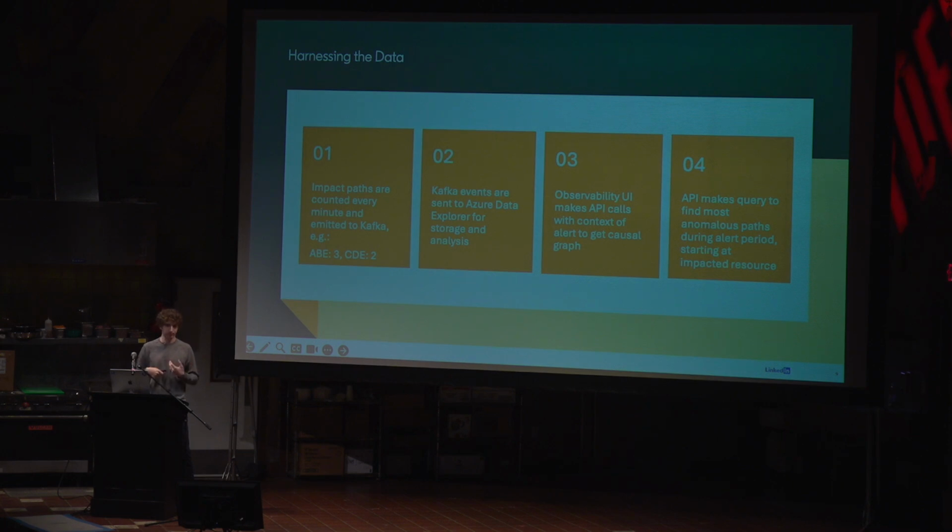If we just look at, let's say, service level or endpoint level data, we might end up misleading the engineer who's investigating the problem. The API then makes a query to ADX to find the most anomalous paths during this period. Looking back at this example, we can imagine maybe at this time we saw counts of 3 and 2 for these paths. In other minutes, there's some baseline error rate of 1 or 0, which would be better. And so we look for what is standing out the most as a chain of errors starting from the impacted service. And that's what we return to the UI. And then it looks something like this.